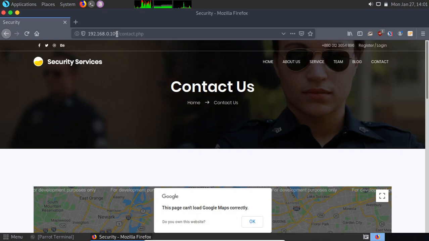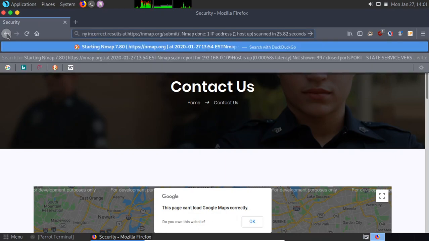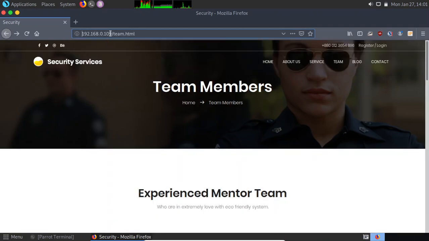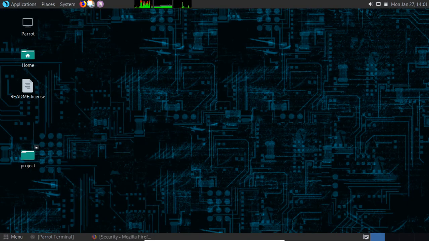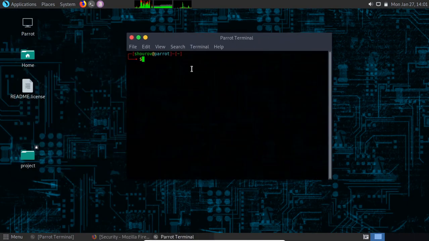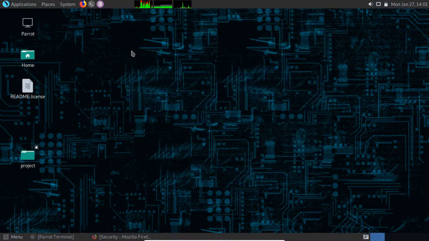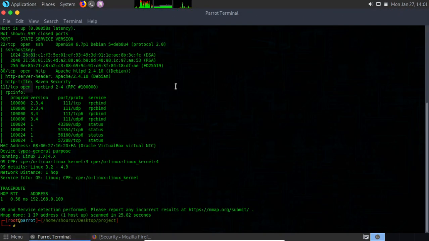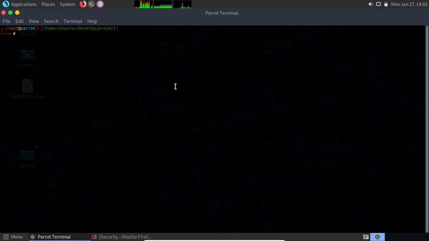And now I want to make a simple scan of it. I love to scan for vulnerabilities, so that we can get a clear roadmap of our next step.